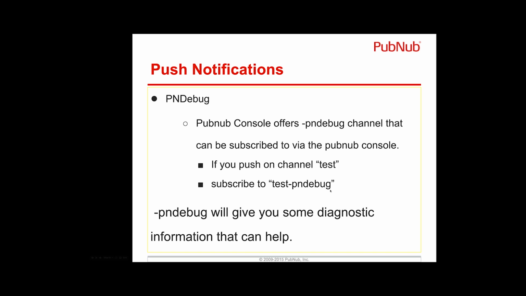And as you send push notifications across that channel, just as you would publish any other message, you'll get some diagnostic output for the push notification, and it'll essentially tell you how many devices it found on a given channel and whether or not a push message was sent, meaning we made a connection with Google and had no issue. Okay, so definitely use PN-Debug to debug push notifications.